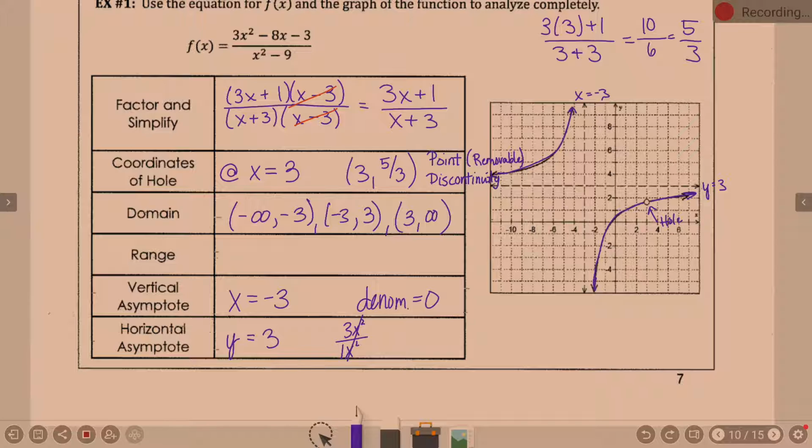So, okay, range. Domain is X values left to right. Range is Y values, and we're going to go bottom to top, right? We want to say top to bottom. I'm right there with you, but we need to start low to high. So, where does my graph start? Starts down here going towards negative infinity. As we go up, where's the first break I have?